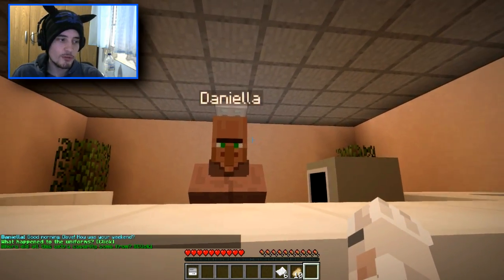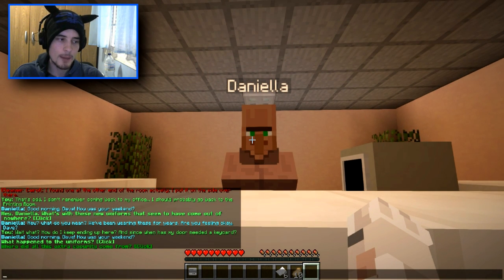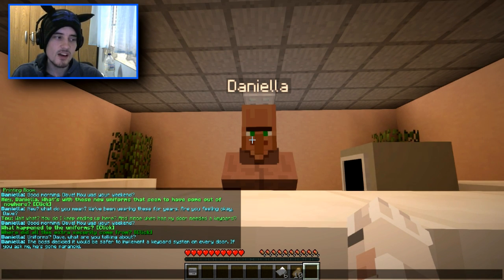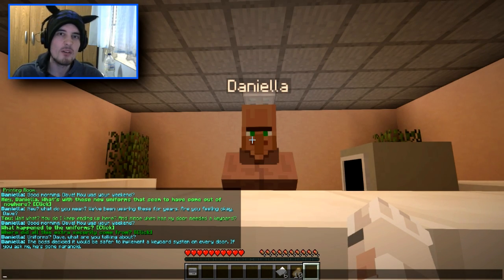What happened to the uniforms? Where did all the extra security come from? What happened to the uniforms? Uniforms, Dave? What are you talking about? Extra security? The boss decided we'd be safer to implement a keycard system on every door. If you ask me, he's gone paranoid.